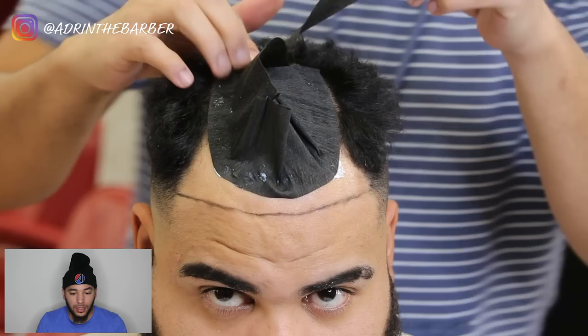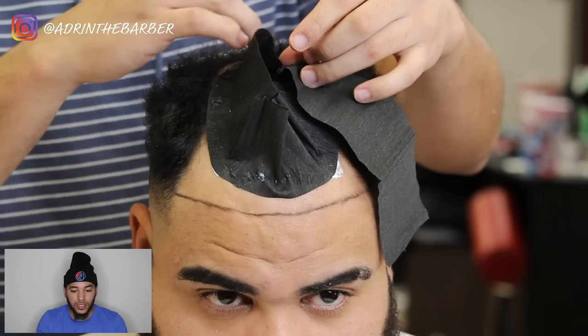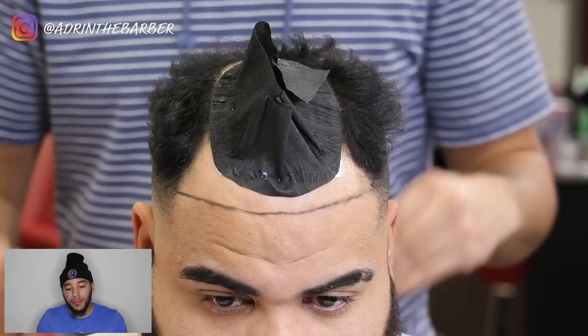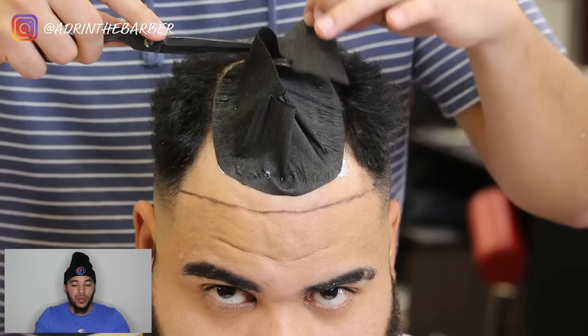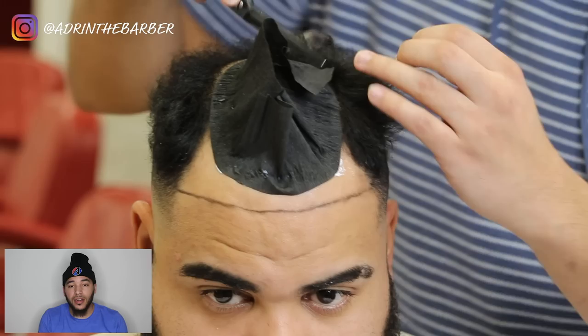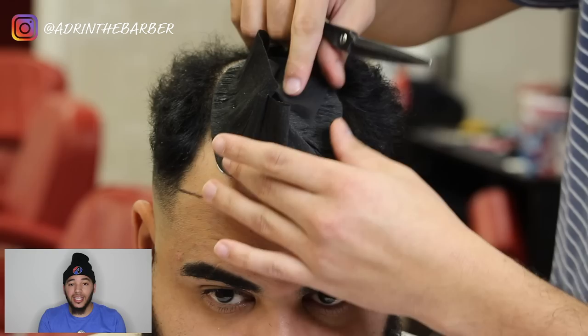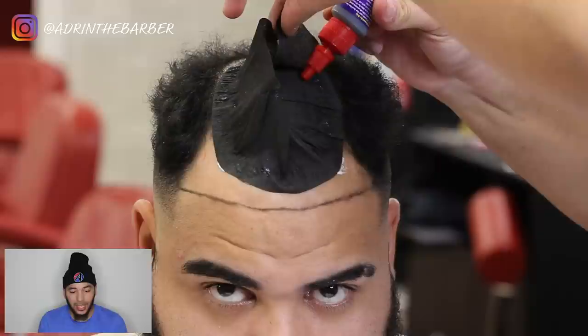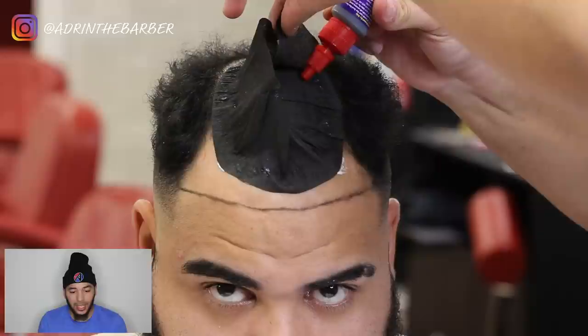Now the black hair wrap — they're long, and you're not going to use the whole thing all the time. I'm going to cut off whatever is too long, then take my black hair glue, put a few drops on the inside, and lay the rest of that wrap down. With this client I'm working with a smaller space, but sometimes clients won't have hair up high on top and you'll have to cut all the way back past the crown — a bigger area to cover. Get the standard size wraps similar in size to the neck strips we use. The fat black hair wraps are a waste — they're too big to work with.